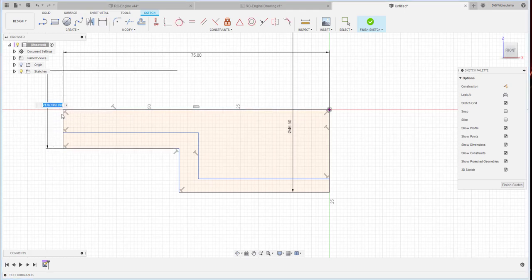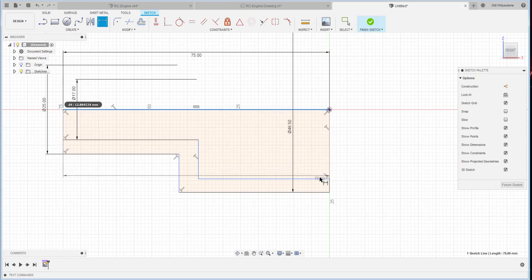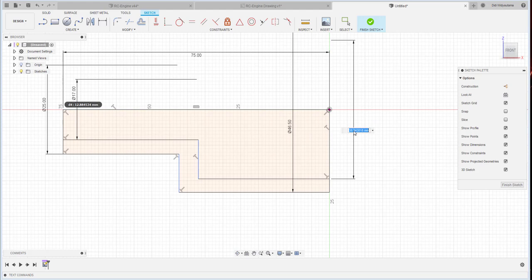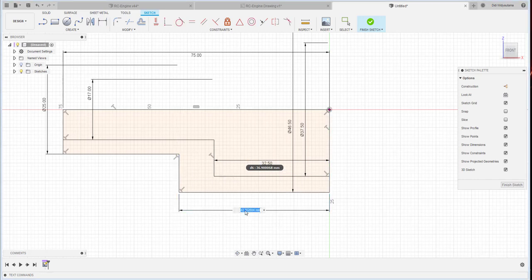This is also a diameter, right click, 25. Inside is 17. From here to here is 37.5, then from here to here is 32.5, and from here to here is 37.5.